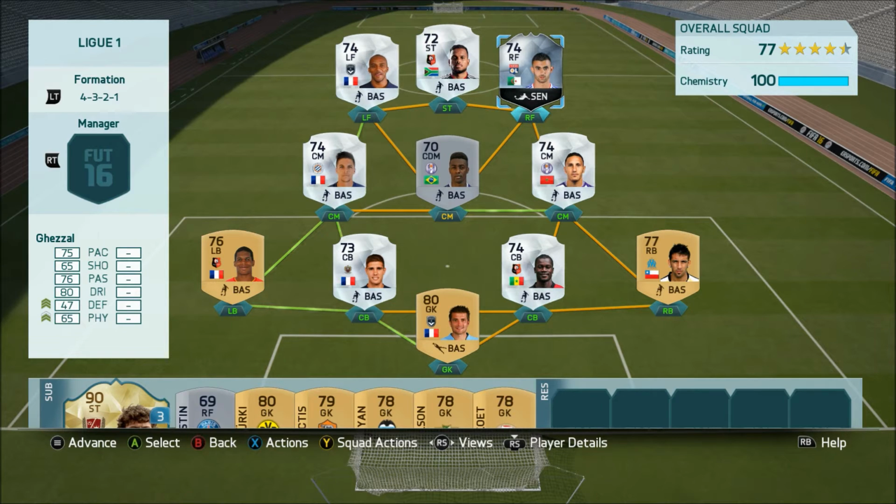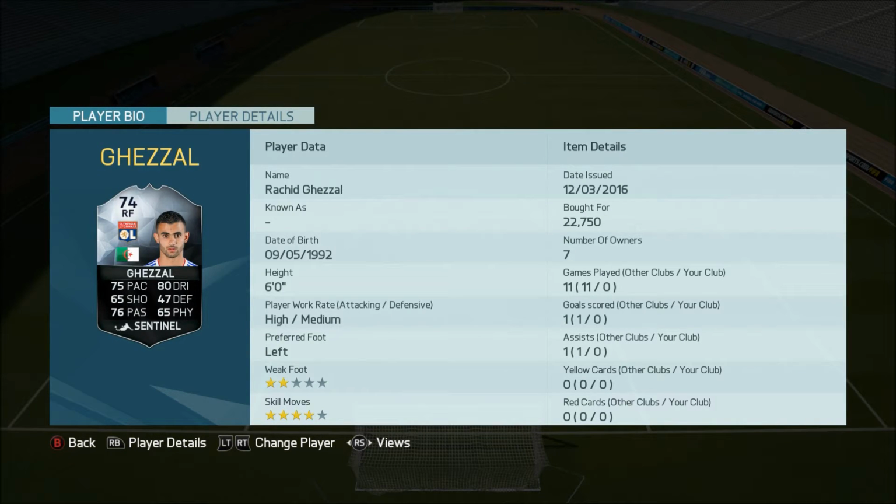Today we're going to be looking at the League One right forward or right winger, Rachid Ghezzal, who is a player for Olympique Lyonnais. Now, obviously, this guy is Algerian. He does play for the national side sometimes, although he has got a little bit of stiff competition on that right-hand side from the likes of Feghouli from Valencia, and Riyad Mahrez from Leicester. He does play on the left-hand side sometimes, but even on the left-hand side he has Brahimi, because Algeria do have some solid wingers. So let's have a look at his in-game stats, but first let's have a look at his card stats.